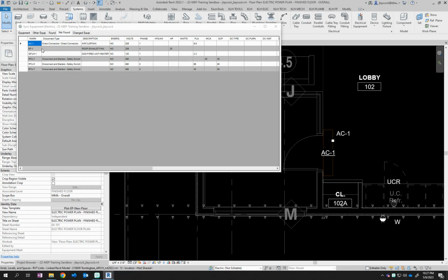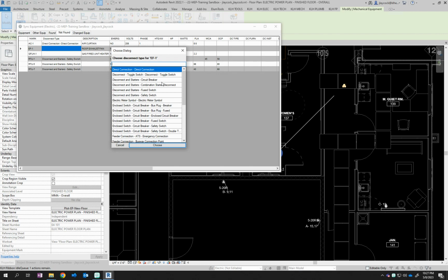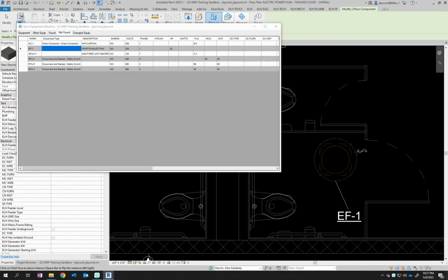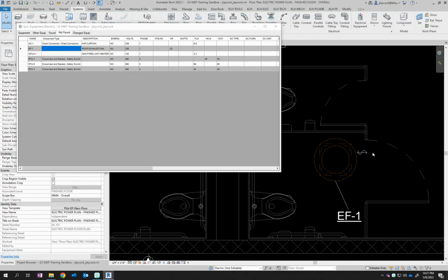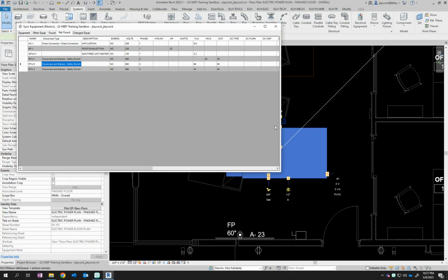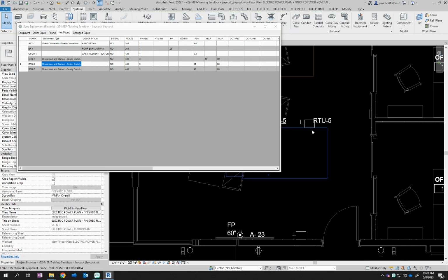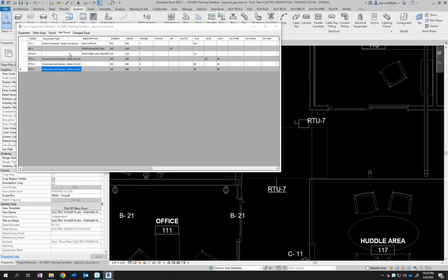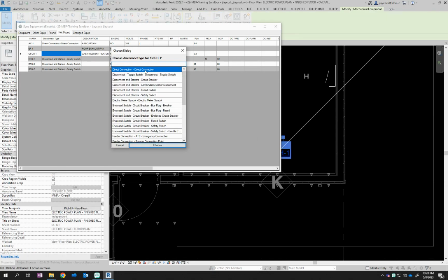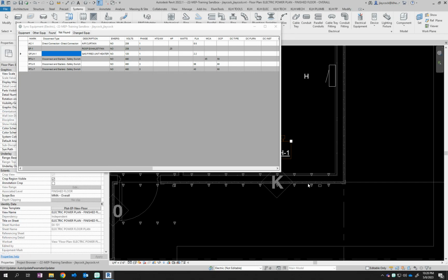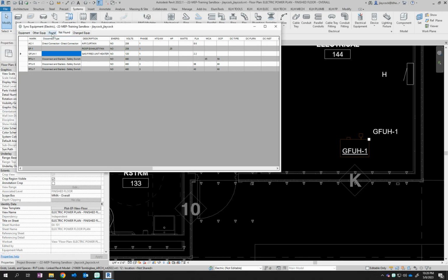The exhaust fan, for example, is not mapped, but I can select it and it will give me some options to select. So maybe I want to do a toggle switch. It's going to pull up the toggle switch here. I'm able to place it, and it's going to automatically link to my exhaust fan. I'm just going to go down the list here, and you can quickly see how easy it is to place equipment and automatically link them. Now my lab gas fire unit, let's say maybe that's a direct connect. Place it, again, it's going to automatically link.